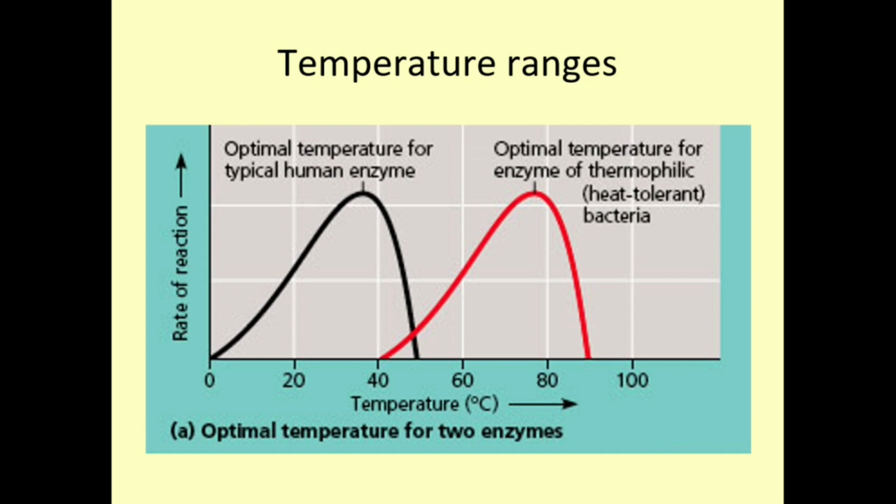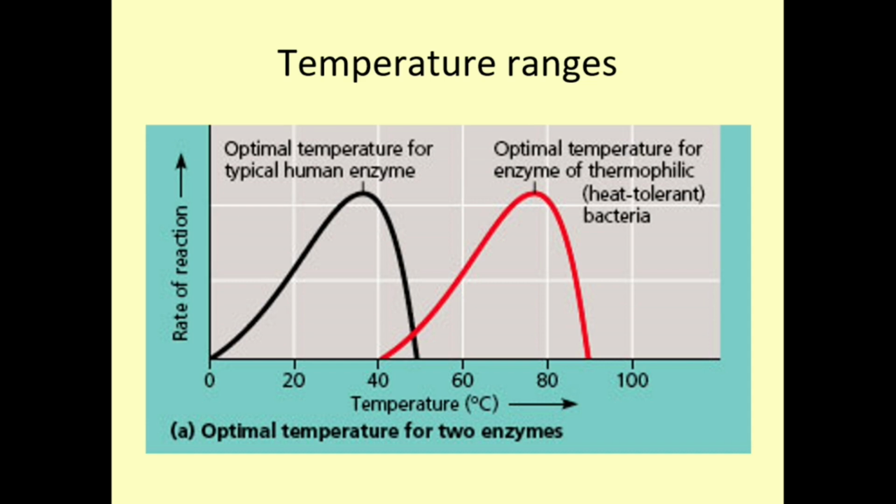So the thermostat for us is located in a part of our brain called the hypothalamus. And the hypothalamus is responsible for keeping us at a nice 36 to 38 degrees C. But what it will do to trigger a fever is it will increase that. So now it might increase it from 37 to 39 degrees C, or maybe 38 to 40 degrees C. But what you can see is as we start to increase in temperature, the reaction rate starts to drop off. So you might think, why would the body do that?